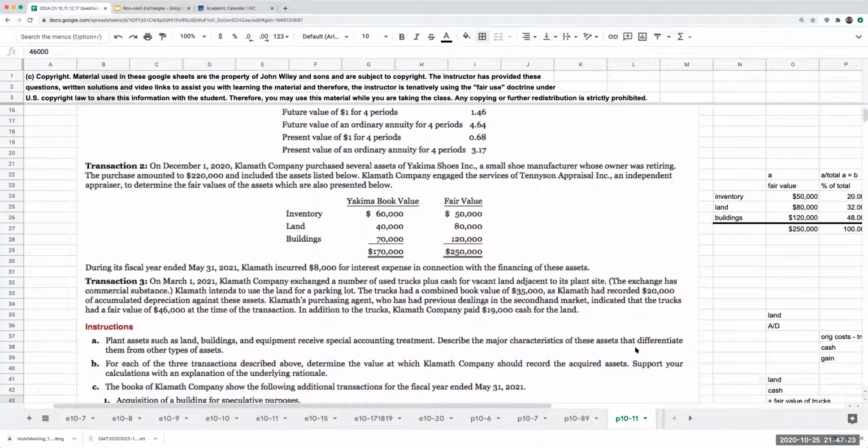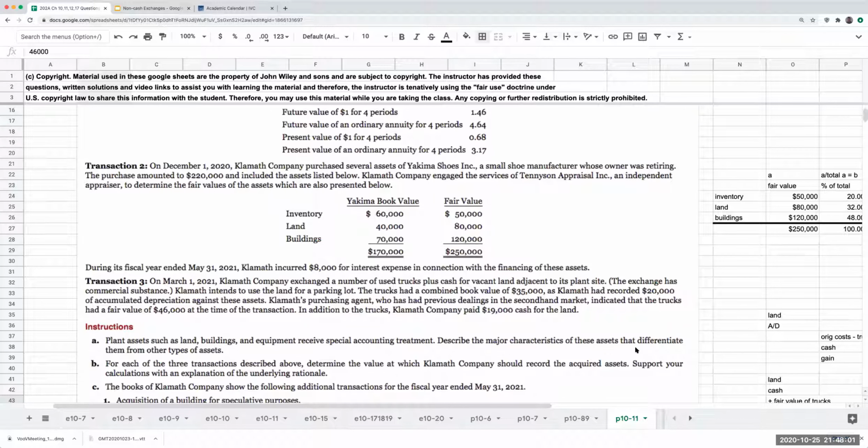It says the major characteristics of plant assets are, one, they're acquired for use in the regular operations of the enterprise and not for resale. So we're not going to be concerned about what's happening to the value of these assets. However, as we'll note later, if the assets become impaired, that's a different situation. And another one is that property, plant, and equipment possess physical substance and are thus differentiated from intangible assets, such as patents and goodwill.